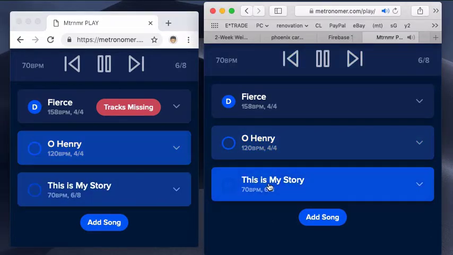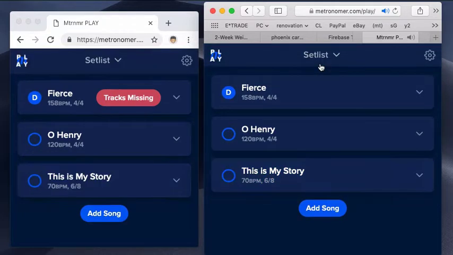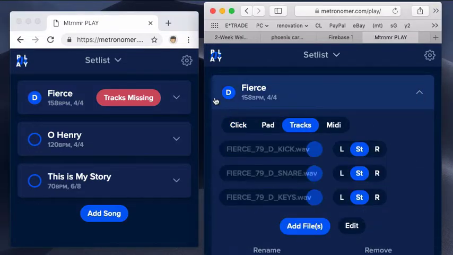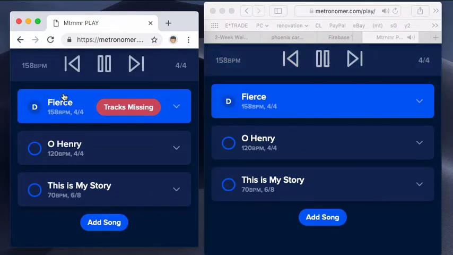So again, on the slave mode, you'll see things reflect in the control screen as the slave plays. But notice here where it says that tracks are missing because they're loaded in Safari. And so they're cached locally on this device or in this browser, but they are not available in this one. But it doesn't matter, since it's just a control screen. It'll trigger the playback or the slave device and you'll still hear the sounds in there.